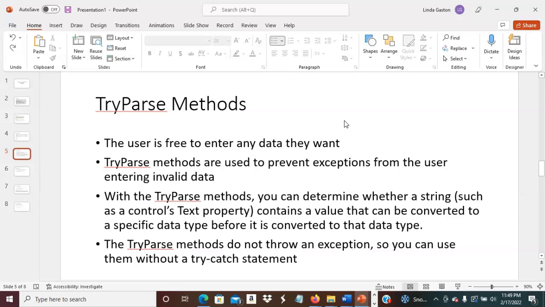Now remember, as we've discussed, when data goes on a form in Visual C#, even though you may enter a number, it's interpreted as a string, which is a collection of characters, not numbers, and can't be used for mathematical purposes. So we want to use a tryParse to make sure that we can convert what's entered on the text field into a number for our comparison purposes. So tryParse methods don't throw exceptions, as we've discussed in Chapter 3. So you can use them without a try-catch statement.